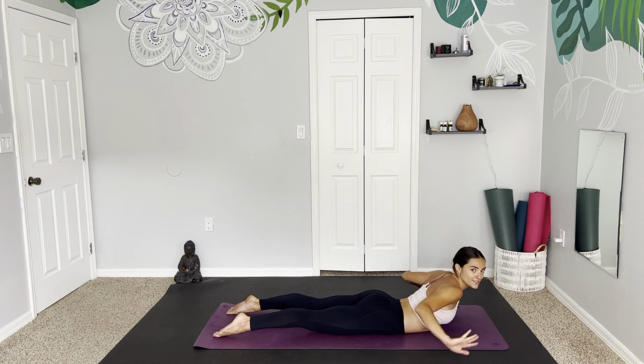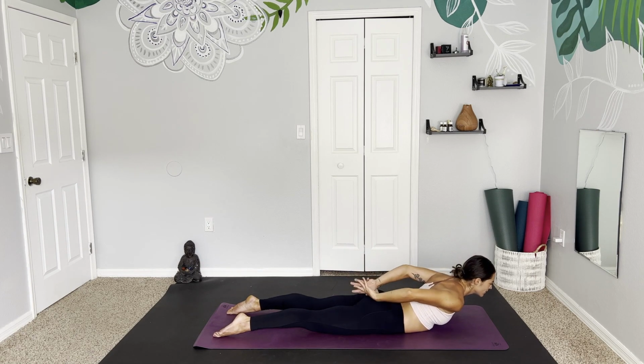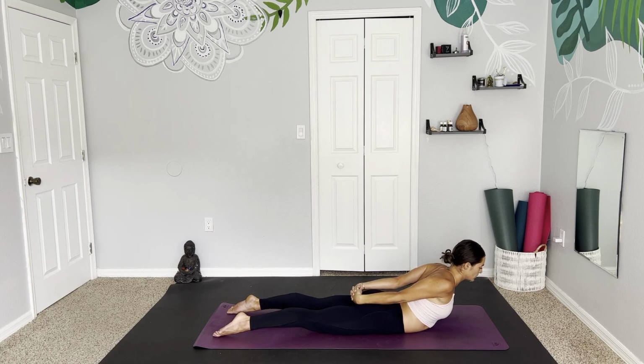And then you thought you were done. Take the arms by the sides, interlace the fingers behind the bum, and use the hands to lift the chest a little bit higher. Squeeze through the glutes, through the back. Lift the head a little bit. Hold here. You're doing amazing.